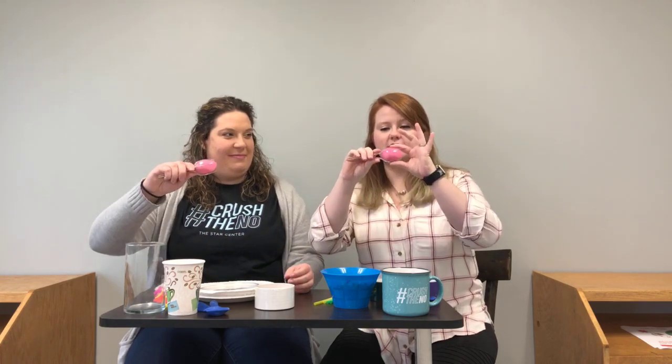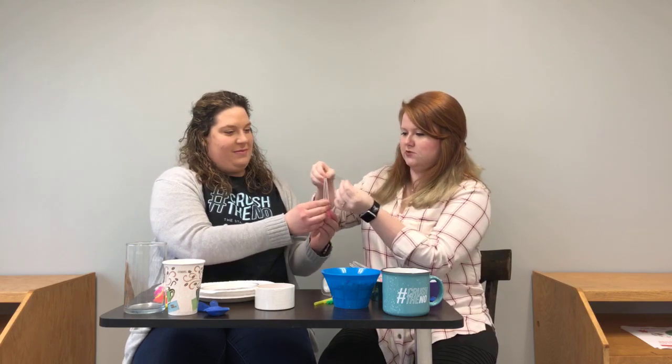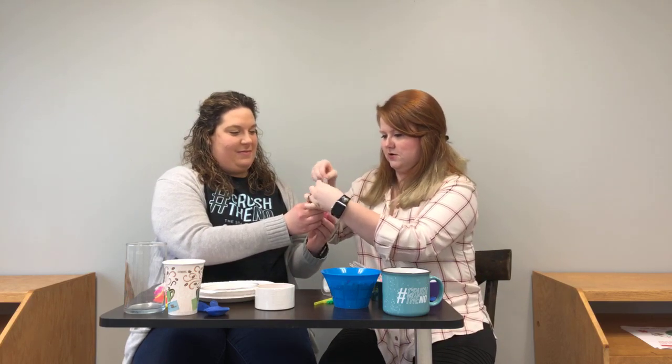So, two plastic spoons. Your next step, put them on the side. I didn't even explain to Caitlin what we were doing ahead of time. Okay. So you have to put this egg between the spoons, right? Then, if you take the ends together, again, we're doing this live, people. This is real life. Here, you want me to take yours? It's going to be easier, probably. Yeah. Teamwork makes the dream work.